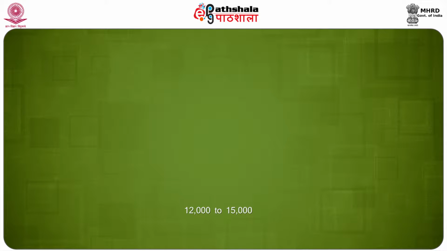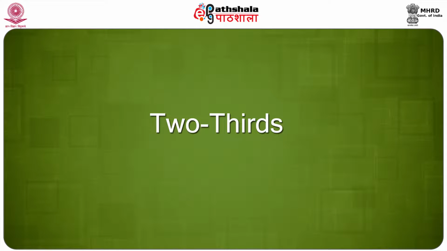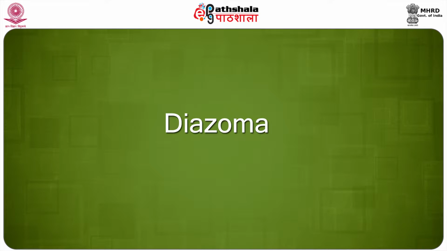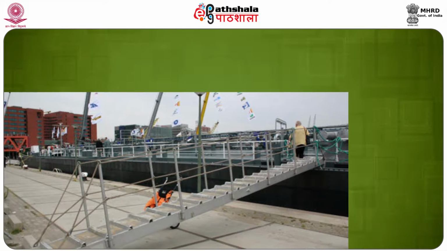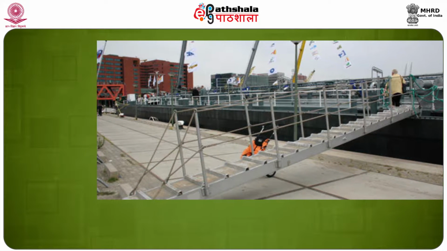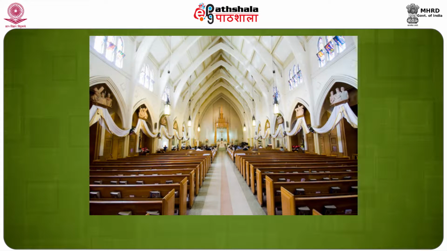On the two levels of the viewers' gallery, the upper level used to be semicircular, not in a two-third circle like the lower level. Between these two, there would be a pathway that was known as diazoma. It was similar to the gangway of today. The viewers could reach any row using the steps at several locations. The steps were known as climax and were similar to the aisles of today.